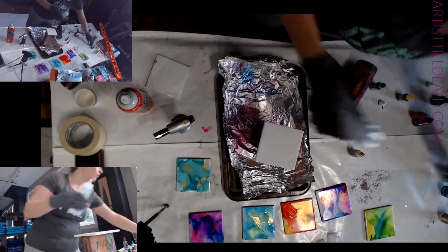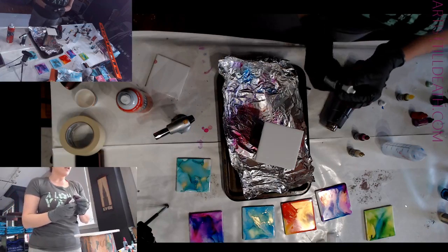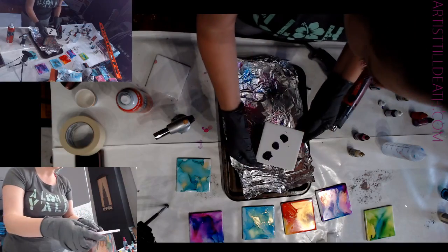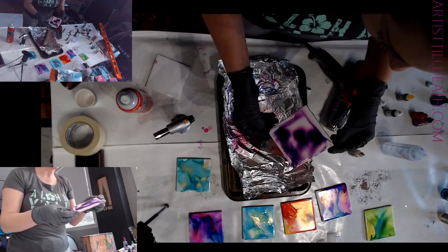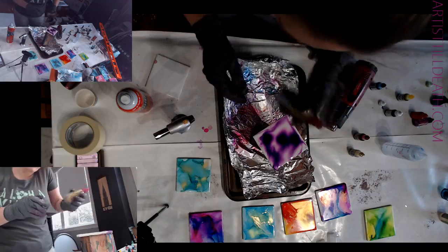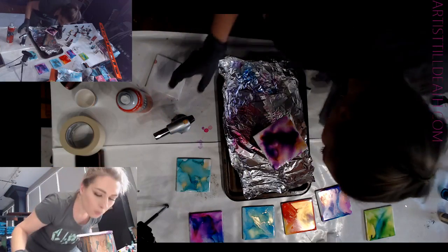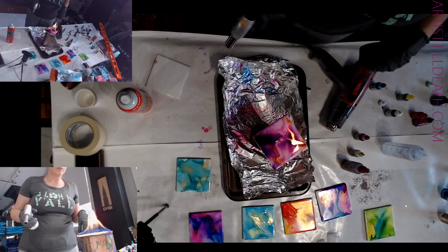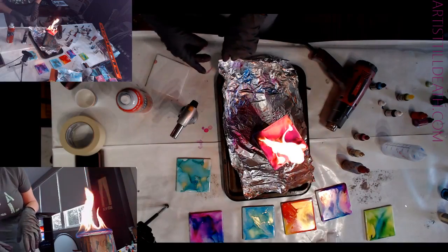I have purple. I haven't used purple from Pinata yet. This one is Purple Passion. Shake, shake, shake. I always feel like I'm gonna hear the little thing that's in spray paint rattling around. Ball bearing, right. I'm gonna spritz some gold into this so I can still set it on fire, and so it's not just one note.